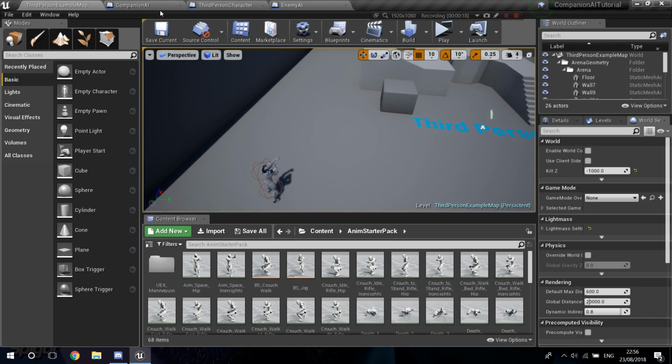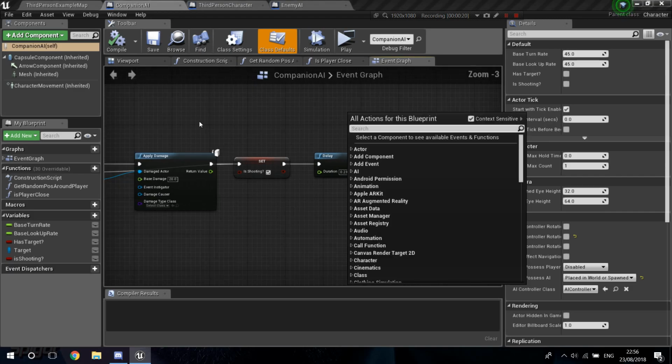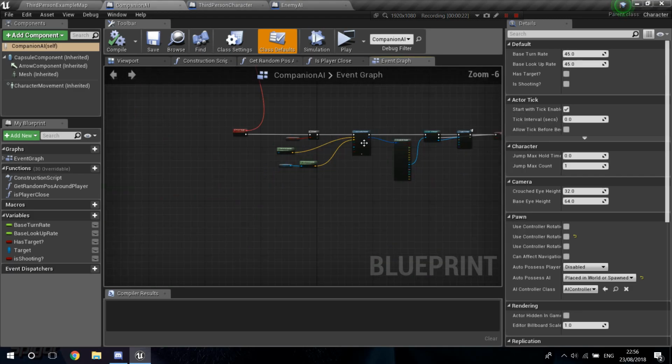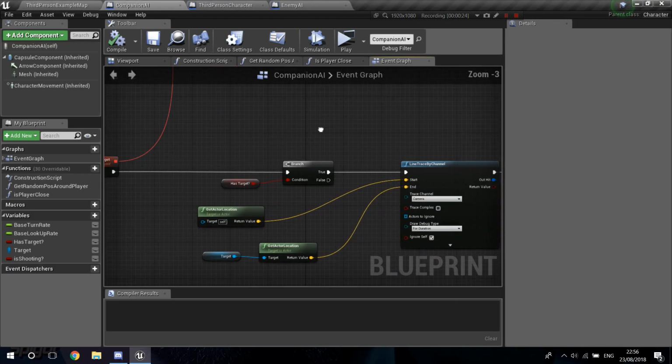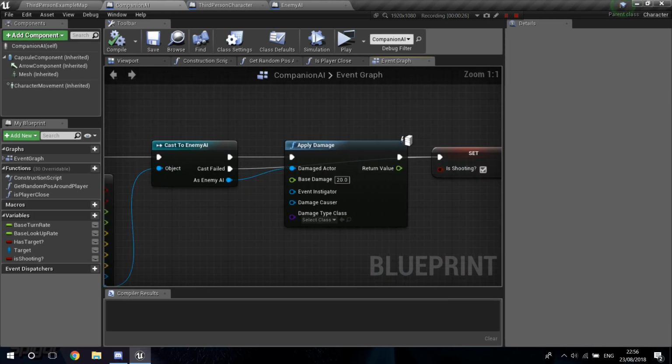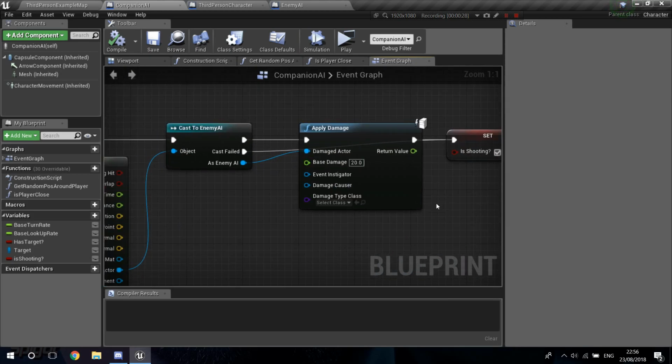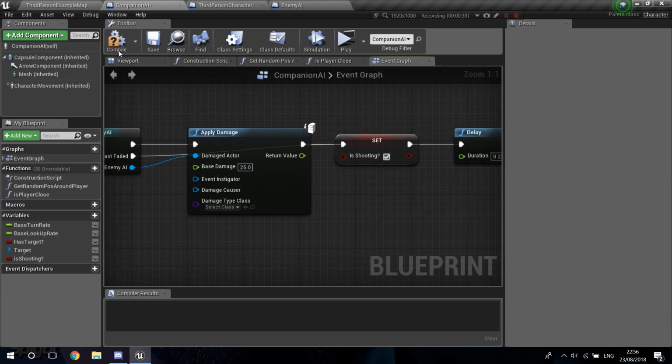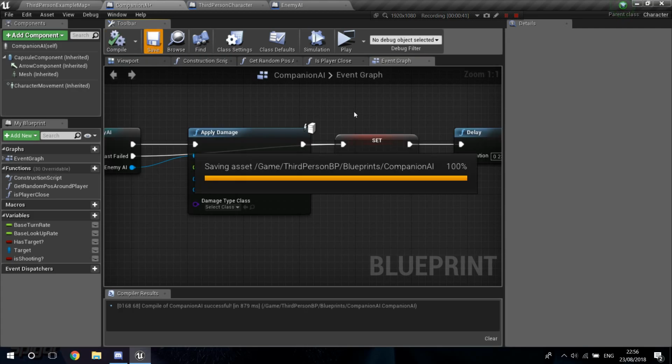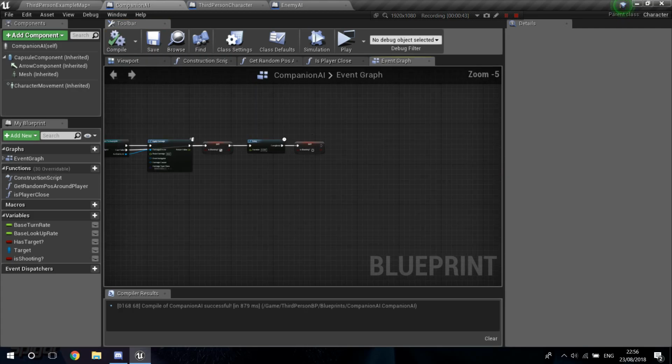So first of all, I'm gonna handle our companion AI. As we've got over here, where we fire at the target, and over here what damage we do. Obviously, because our companion AI is only one AI, we're gonna make him do more damage than the others. So I'm probably just gonna make it 25 damage. And then we're gonna handle its respawning.